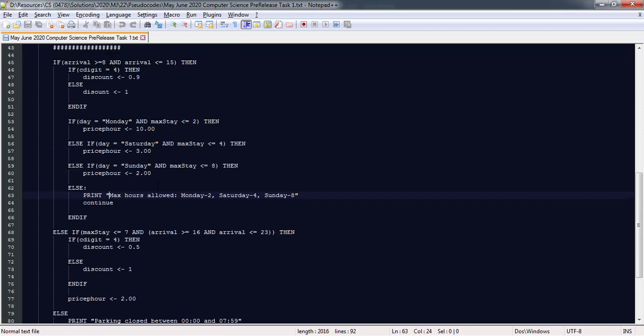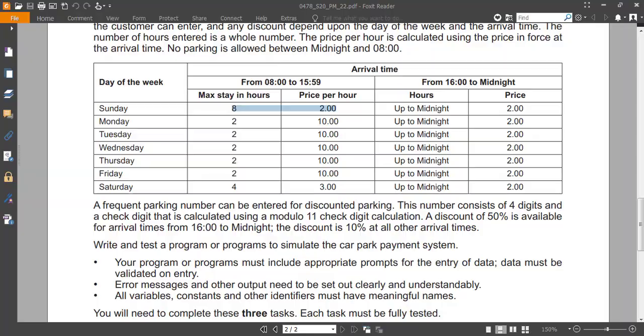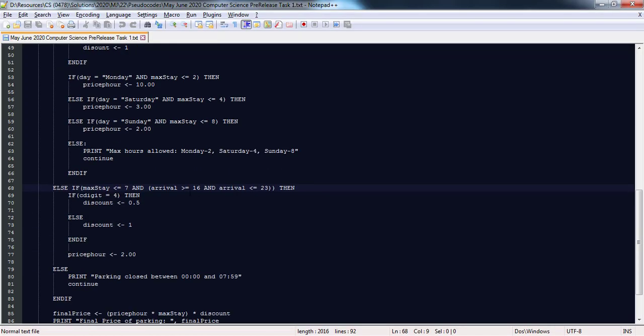Else if, okay, so this if is nested. This if is the counter of this one. So if this was the first range 8 to 15, now the other range is 16 to midnight. Okay, so this is from 16 to midnight, and as I said before, it should be 23 because we are not counting 24 because of the first 2 digits, otherwise it would be midnight.